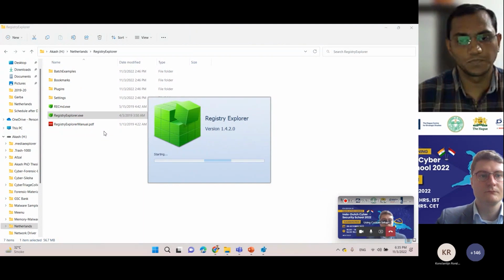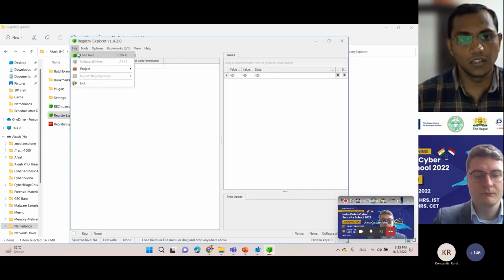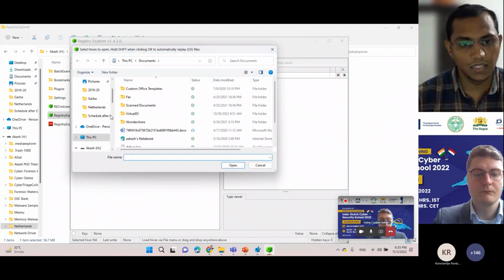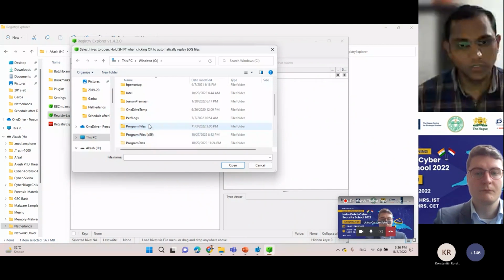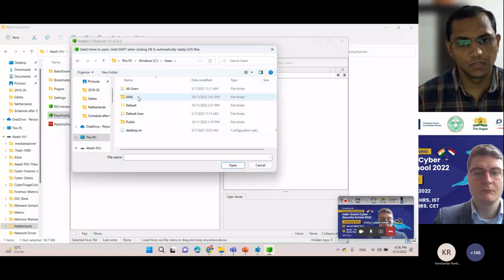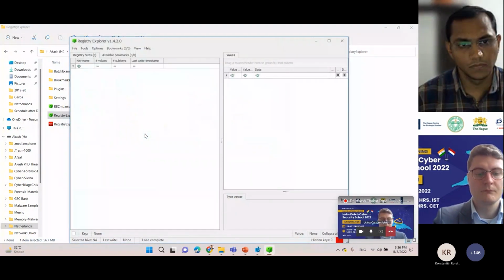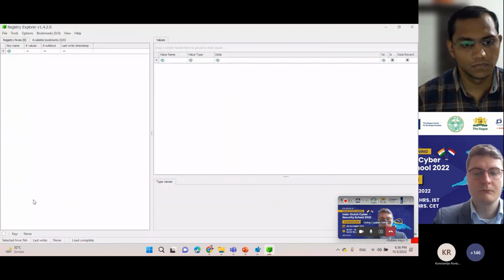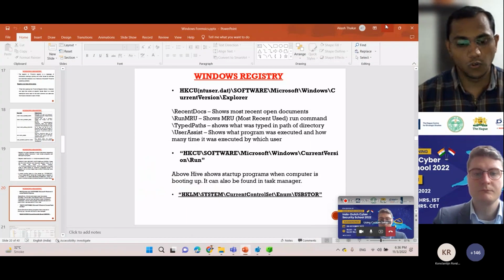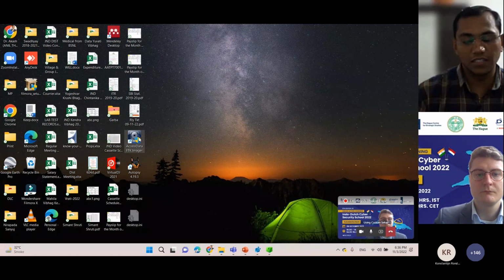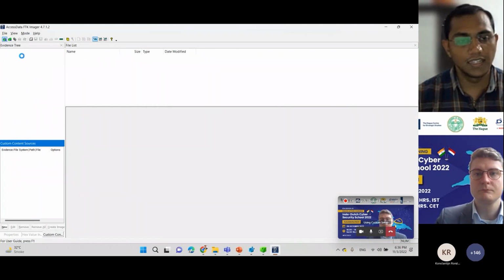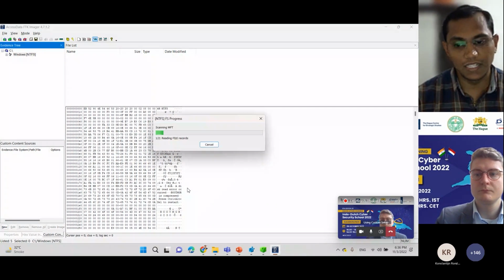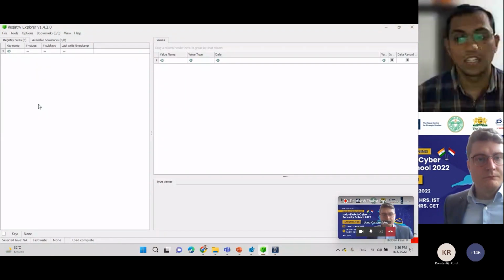Let's wait for a moment. Okay, so I can load my registry hives, right? So I'll go to my C drive and I'll load my ntuser.dat. Or else I can open my FTK Imager and grab that registry file, right? So I'll load that particular C drive. I'll grab that ntuser.dat to my desktop in the offline condition so that I can get those details, right? Here you see it has not parsed because it is in the running state.